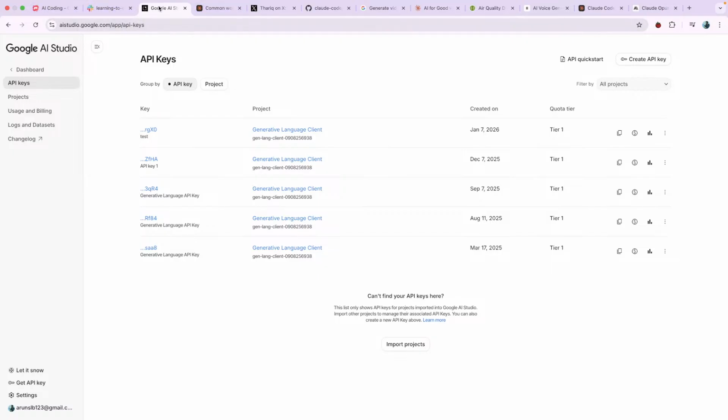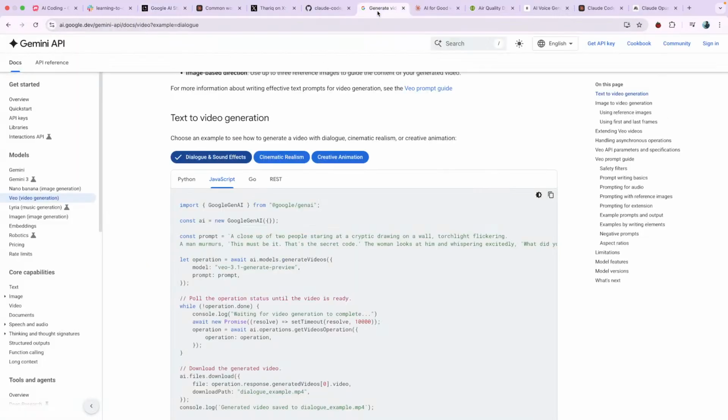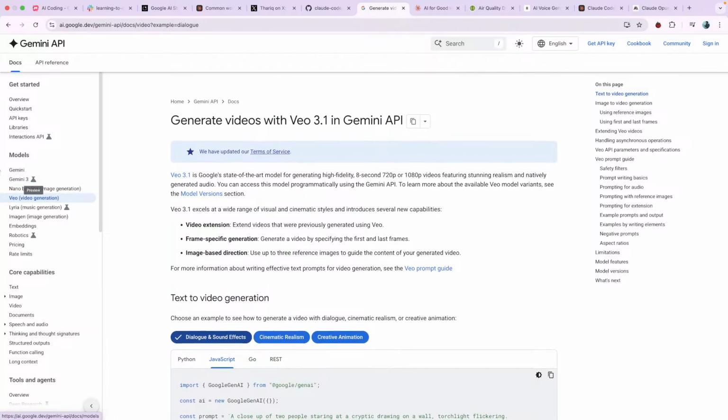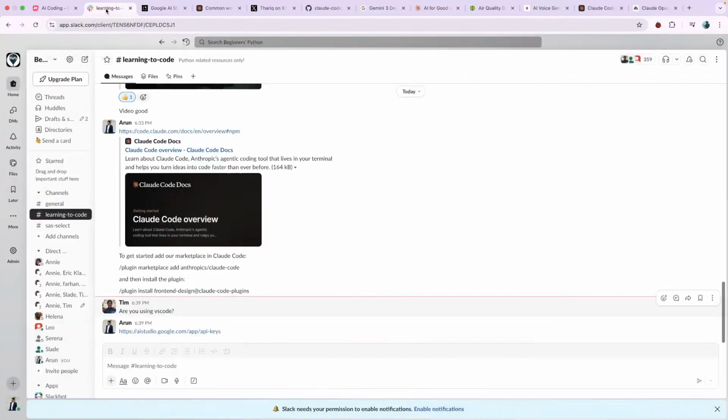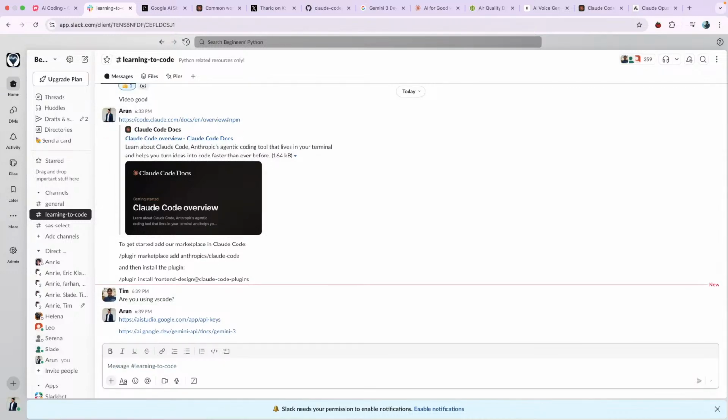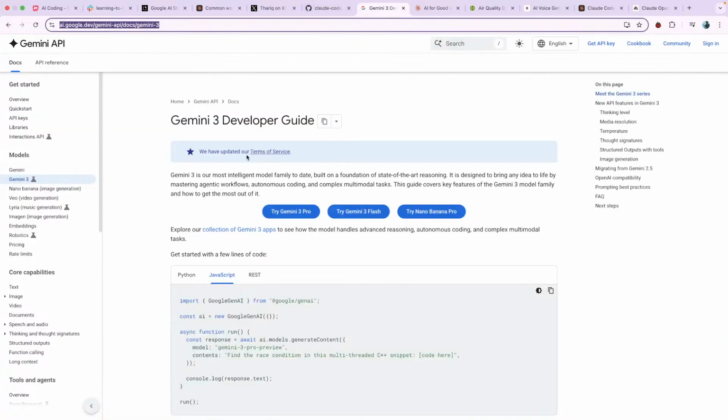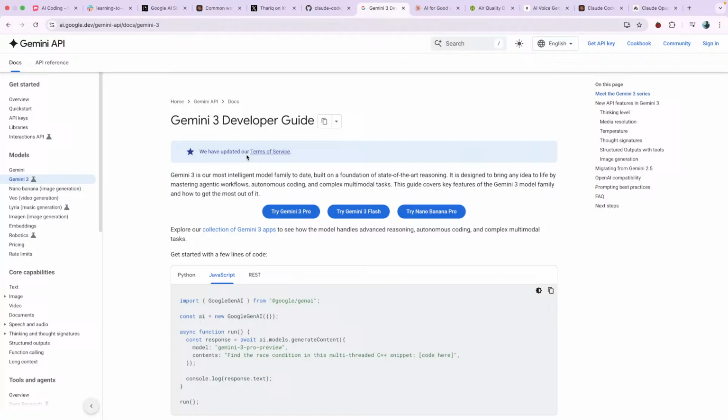This is AI Studio. I go to documentation. Here, I will also paste this one, Gemini 3, copy, paste. Cool. So this is the Gemini 3 API documentation.